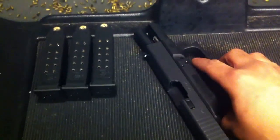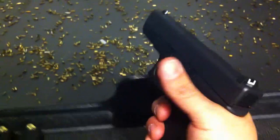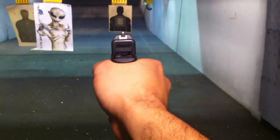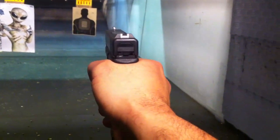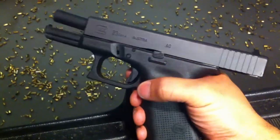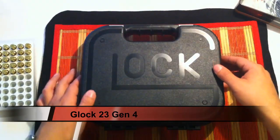Alright, guys, here we go. First time shooting the Glock 23 Generation 4. Got the Glock 23 Generation 4.